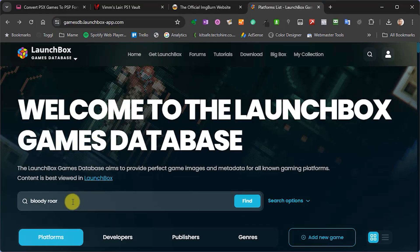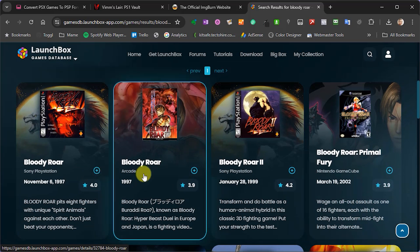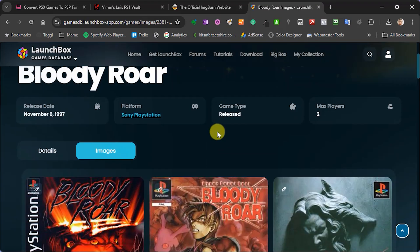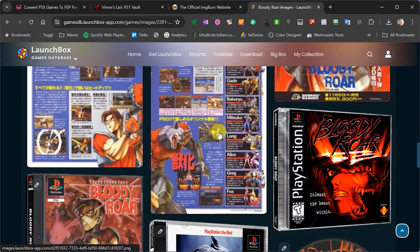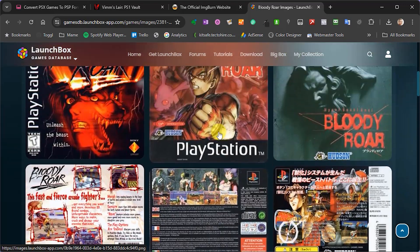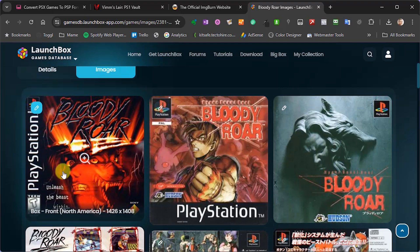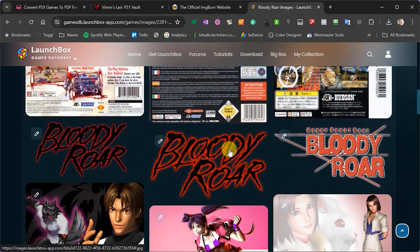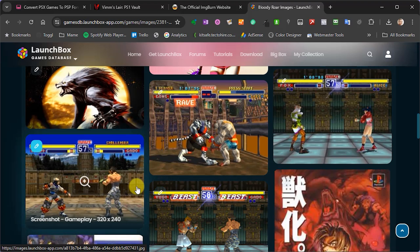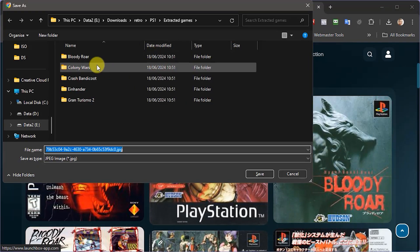Once you get to that website, just search for the game title that you want and you should find it popping up in the preview area. The game will be available perhaps on a number of platforms, so just make sure you find the PlayStation version. You can now go to the images tab, and in there you should see a whole range of box art, screenshots and other images that we can use. We are going to need two images: one is going to be an icon image or box art image, and then one is going to be a background image. The icon image should be fairly square — I tend to find that the box art here is actually quite perfect for that. The background image is going to end up as a landscape image on the PSP, and the PSP is going to crop it to fit the screen. I tend to use screenshots for these. Just right-click on an image if you're using a PC and then save it to your PlayStation game folder.